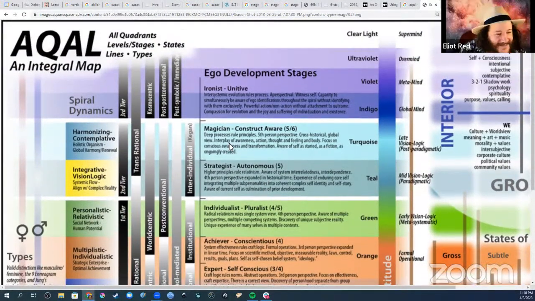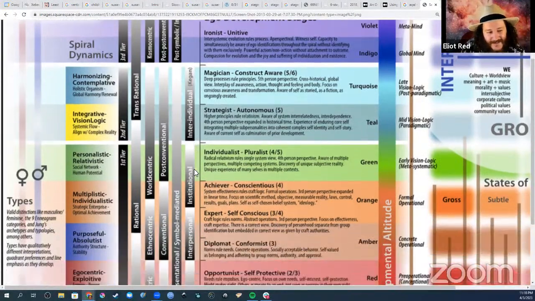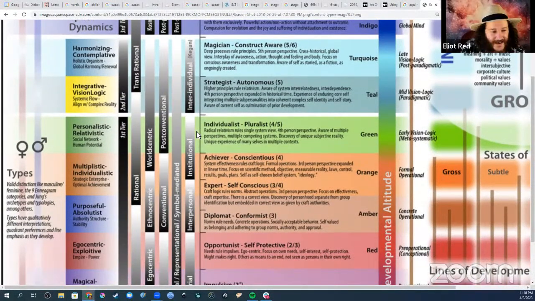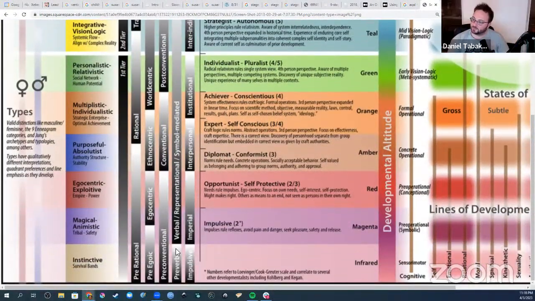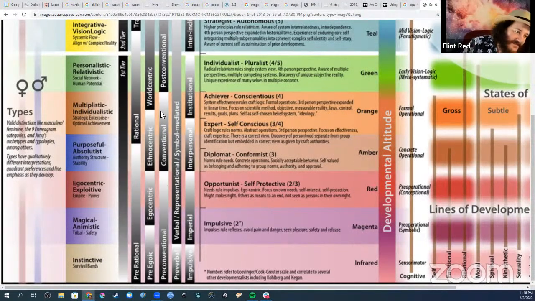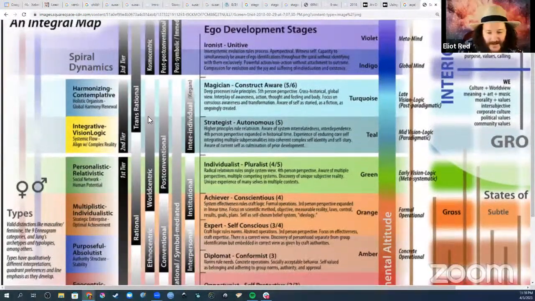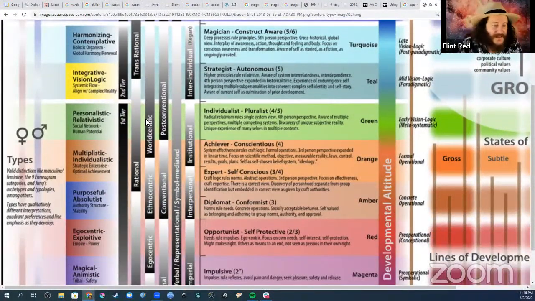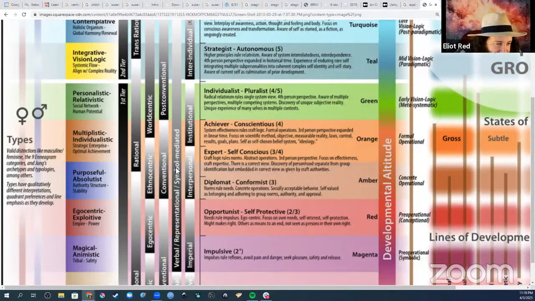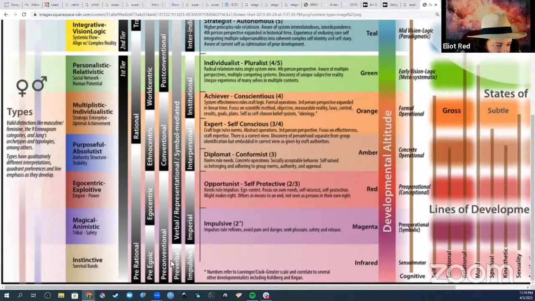This is an attempt to line up different level systems. It maps Kegan to spiral dynamics, and there's a couple other people's systems like pre-conventional, conventional, post-conventional, and pre-verbal, verbal, and onwards. These are different developmental systems, and we're trying to line them up to see how they map to each other. Even the one in the middle is Susanne Cook-Greuter with altitudes. These are all level systems, and different people have named them different things.